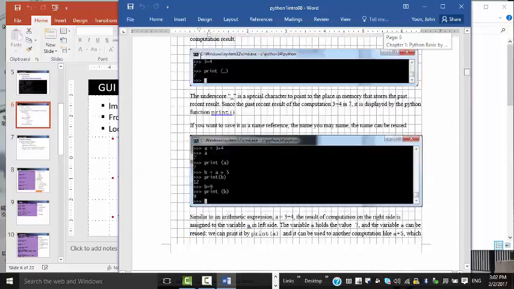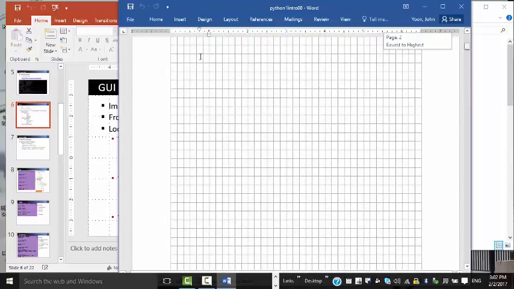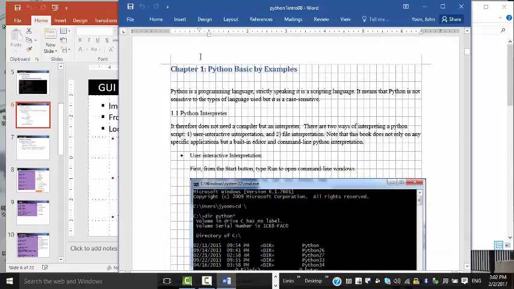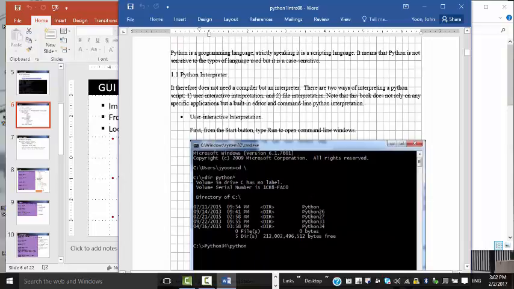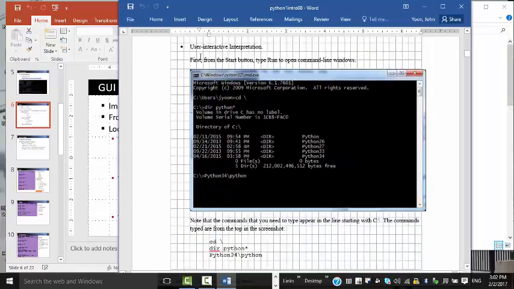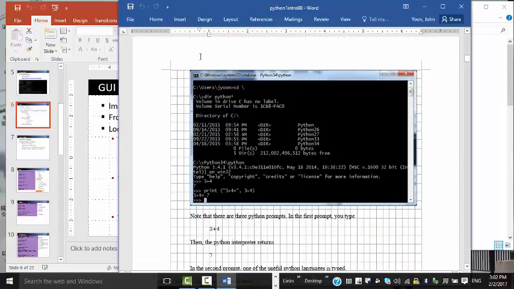Those who are interested, please read section 1.1. In this text, I started with user interactive interpretation. We did that a little bit quick, right? When we have that prompt, that is user interactive, so you can do things quickly and they can be understood by this interpreter.